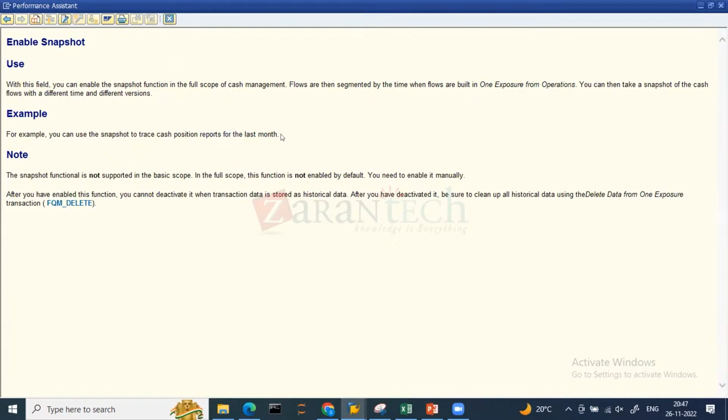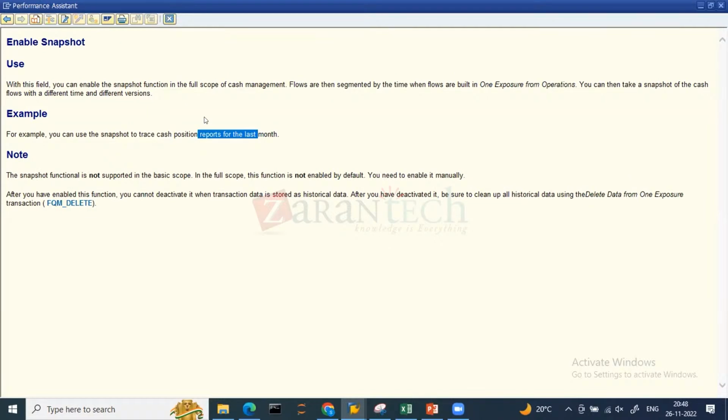So by one exposure, do we mean we have one data in a specific table? The table you were mentioning now is basically used to push the data from ECC to the Fiori app. Okay, you mentioned one table in the last meeting. Did you remember? Yes, of course.